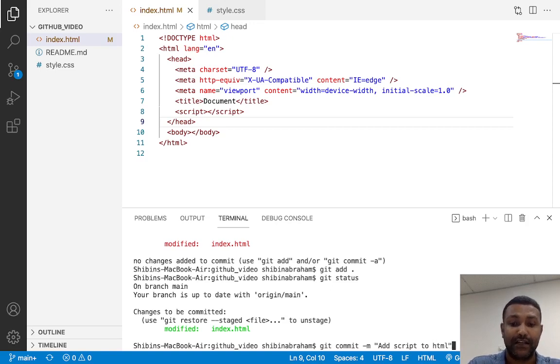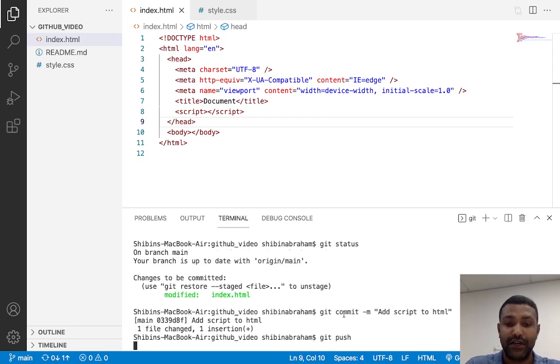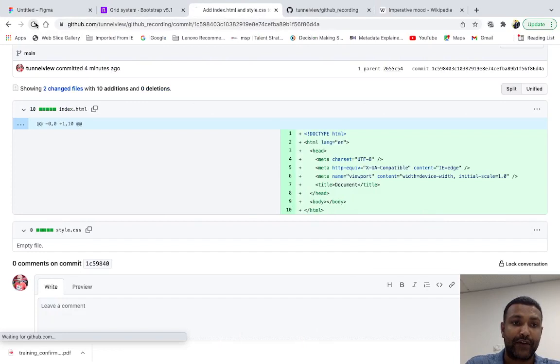That's it. Keep it short and simple. Press enter, git push. Because it's a subsequent push, you don't have to write the whole command again. Just do git push, and there you go. This will be pushed. Go back to your repo, refresh it, and you should be able to see the change.